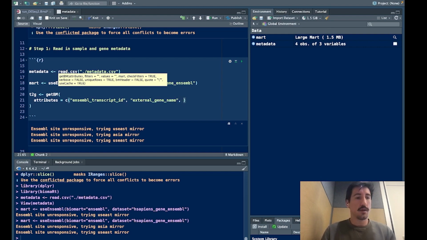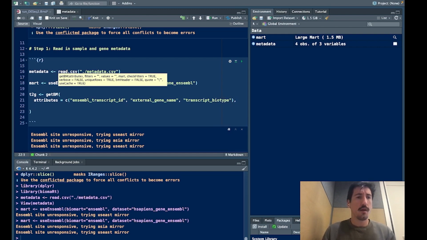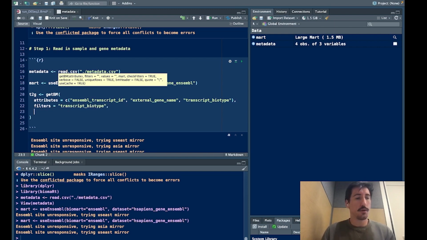And instead of using the ENSG identifier for each gene, we're just going to be using the more classical external gene name, for instance TP53, or another more famous gene that you may be thinking of. We don't really like to keep the Ensembl IDs, as those are hard to interpret. So we're going to convert all of these to a more traditional gene name. And here is where we are filtering for only protein coding genes.